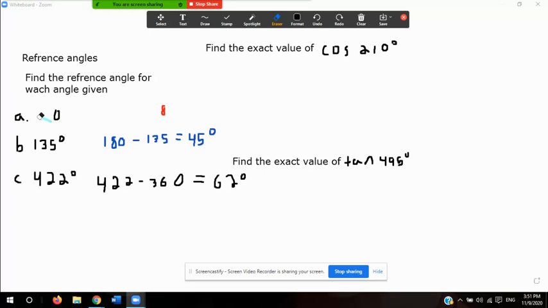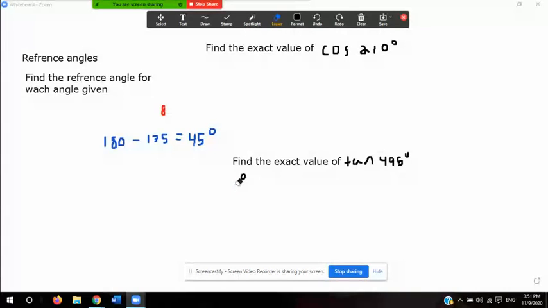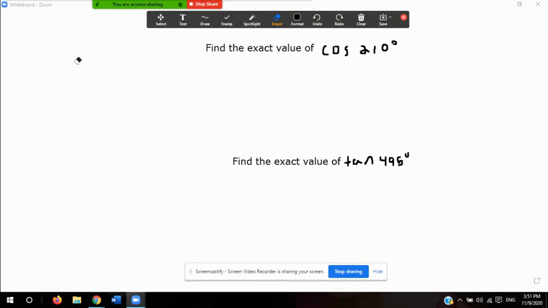Okay, so let me go ahead and delete this. If you have any questions, you can always pause and rewind the video and listen to me explain this again. So let's go on to this next example, which is located on page 89, if I'm not mistaken, of your textbooks. What we're going to do is, it says the cosine of 210 degrees.